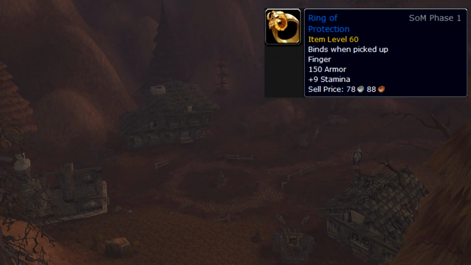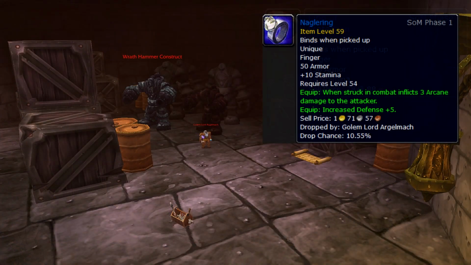The rings are pretty straightforward. We'll be doing Road to Ragnaros on Alliance, so we won't have access to the Horde Armor ring, but we've got the Ring of Protection, which comes from the quest chain Hidden Treasures in the Plaguelands. I'd suggest doing this quest chain with other level 60 hardcore characters, as it's long and dangerous to complete alone. Our second and only other option is Nagel Ring off of Golem Lord Argomach in BRD at a 10% rate.